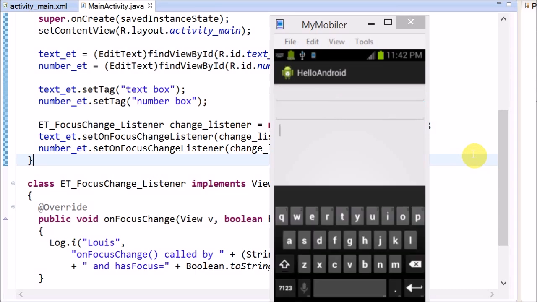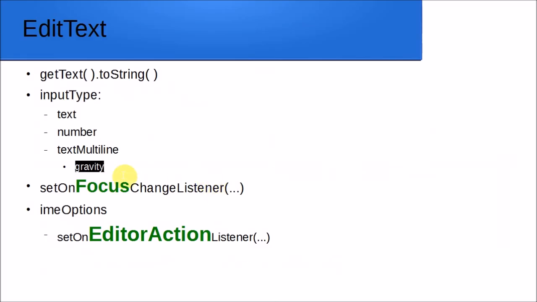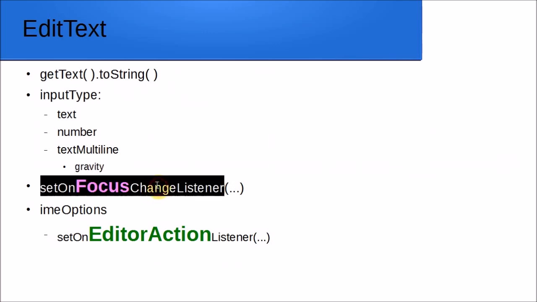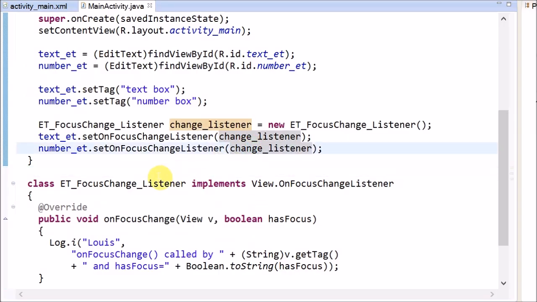You see now the cursor is in the upper left hand corner, as people most likely want. So that's what this gravity thing is for. Let me go to this. I should do this for the new box too.